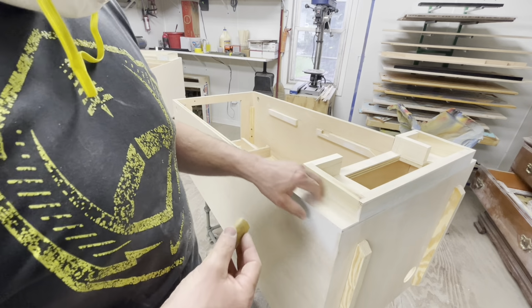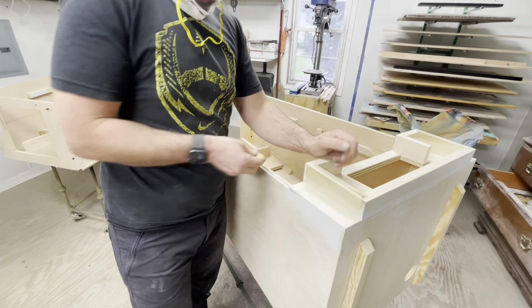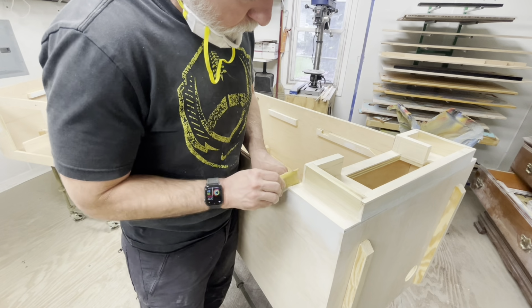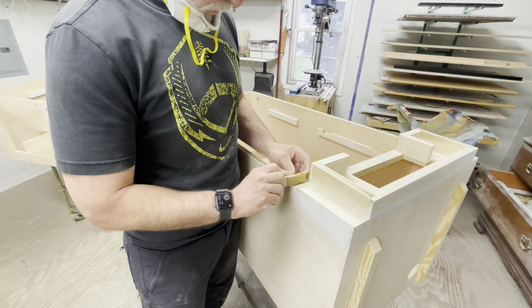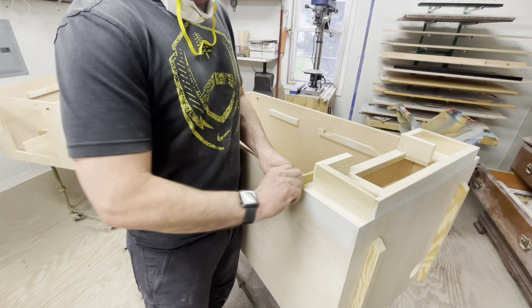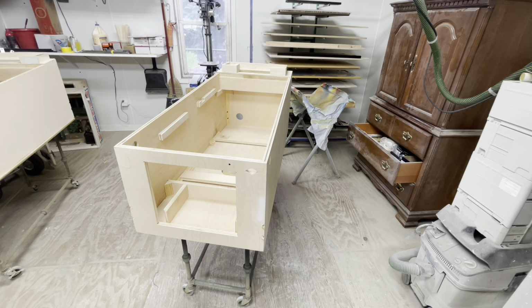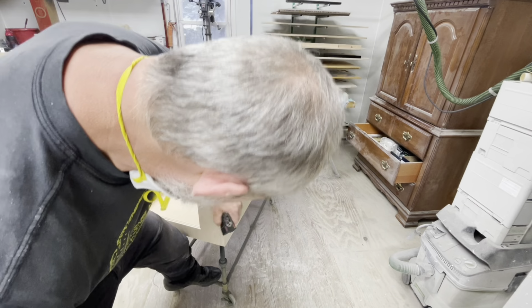All right. That one wasn't that bad. Start by hitting these with a half inch.